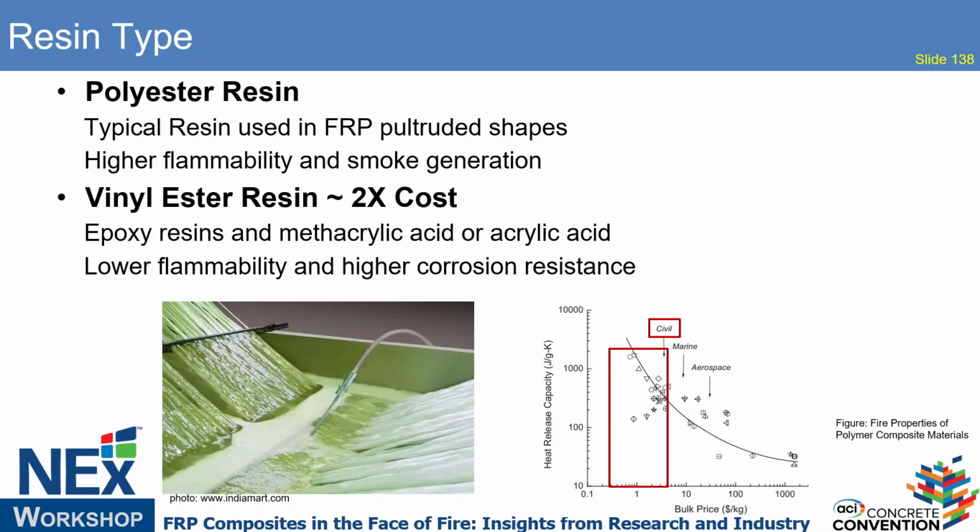And it also has a higher corrosion resistance, and the problem is also the material availability at the moment. The most important consideration I found when looking at different resins is that FRP has been utilized across aerospace and marine applications as well, wherein aerospace you're going to have extremely high temperature loading for multiple resins, so it is an option to switch out the resin for a higher flammability resistance option. However, as you can see in the bottom, civil engineering is at a higher heat release, whereas marine and aerospace drop those down, so you do have a higher temperature resistance. However, the bulk price goes up exponentially, and with the scale of civil engineering, that isn't really a viable option cost-wise for many of these projects.